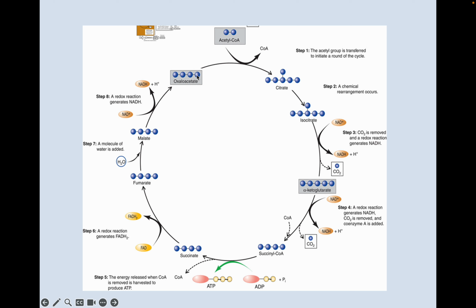More oxaloacetate is the substance that interacts with this acetyl-CoA. So we have 4 carbons here in the oxaloacetate, plus the 2 in the acetyl-CoA come together to make a new 6-carbon molecule. All right. And it gets broken down. We lose some carbons to CO2. We are able to add more phosphates to ADP to generate more ATP. So for every 1 glucose molecule, the citric acid cycle, the Krebs cycle occurs 2 times.